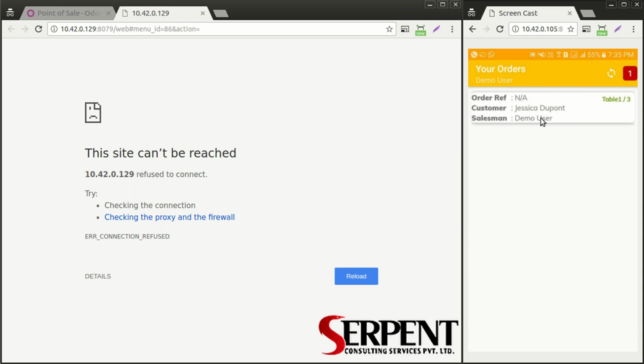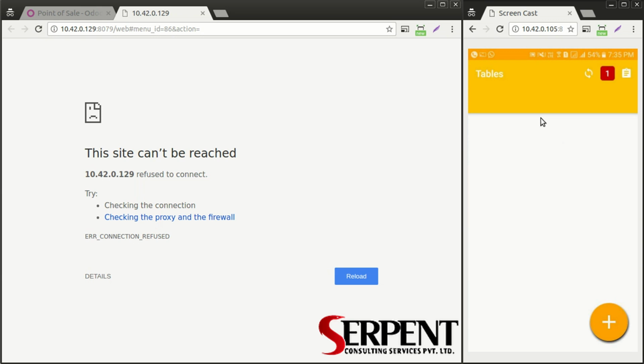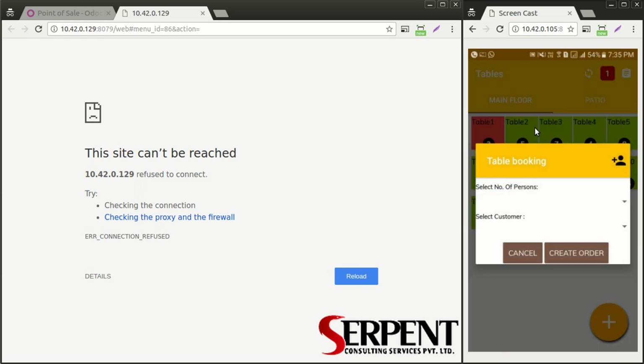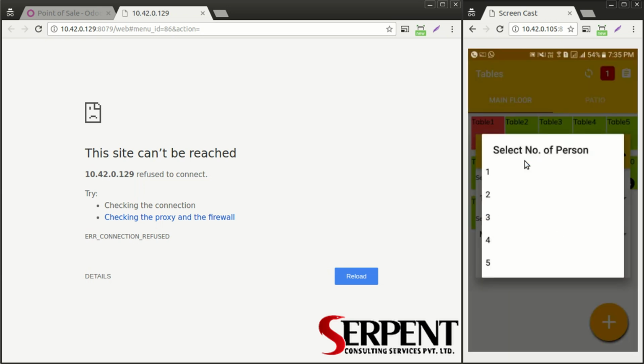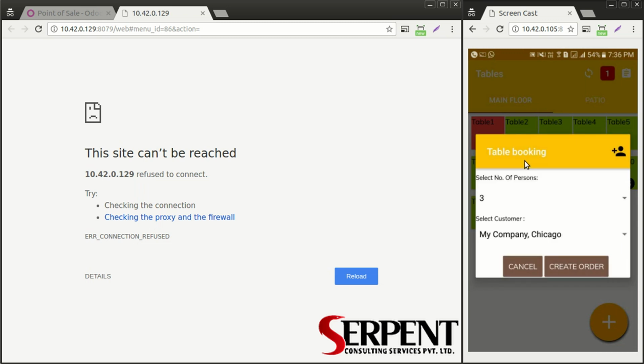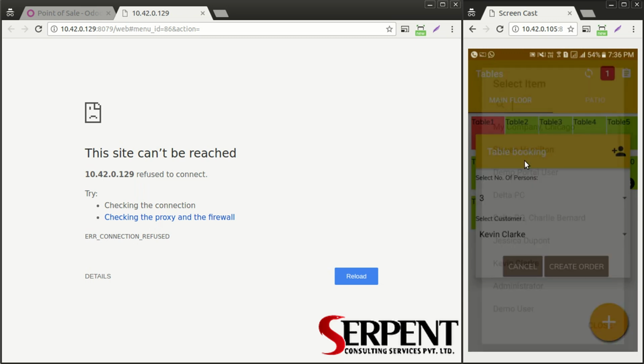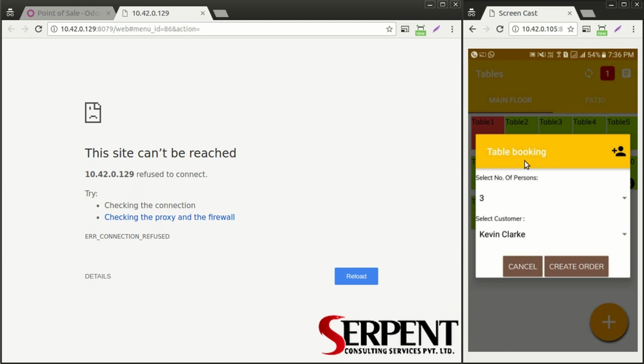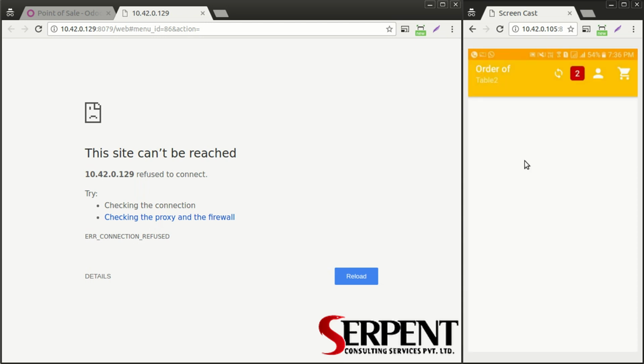It will not be synchronized with the Odoo online server because the server is offline. You can take as many orders as you wish to, and as soon as the server is restarted, the orders will be synchronized with the Odoo app online, and we can proceed further.